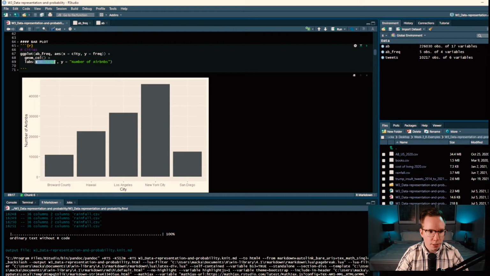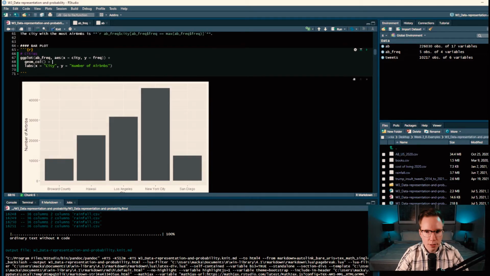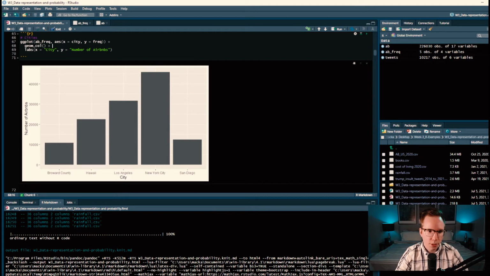So on the X axis, we want it to be set equal to "city", and on the Y axis, we want it to be equal to "number of Airbnbs". Also note that these are in double quotes because we want it to be read as a text value. So when we run this, it'll simply create that graph that was already being shown.